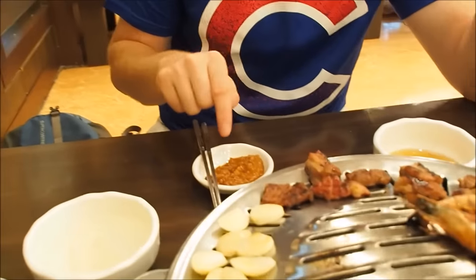So, how was it? Incredible. They did an excellent job of cooking it. When you're having pork, when you're having the galbi, you want to make sure it's cooked well enough. And you really taste the marinade. And what I love, the ssamjang gives it a bit of a kick. It has the red pepper paste and also the soy paste. And when you combine it with lettuce and onion, it's amazing. The meat is really tender.